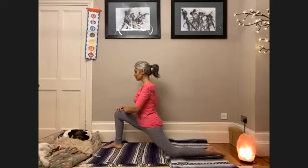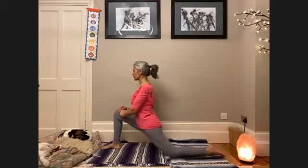And connect with the sense of joy you feel. I think dragon can feel like a very joyful, vital pose. But you might need a sense of strength and courage to stay in it. So it can release feelings of joy and vitality, but we need to stay with it, with courage in this pose. Six more breaths here.